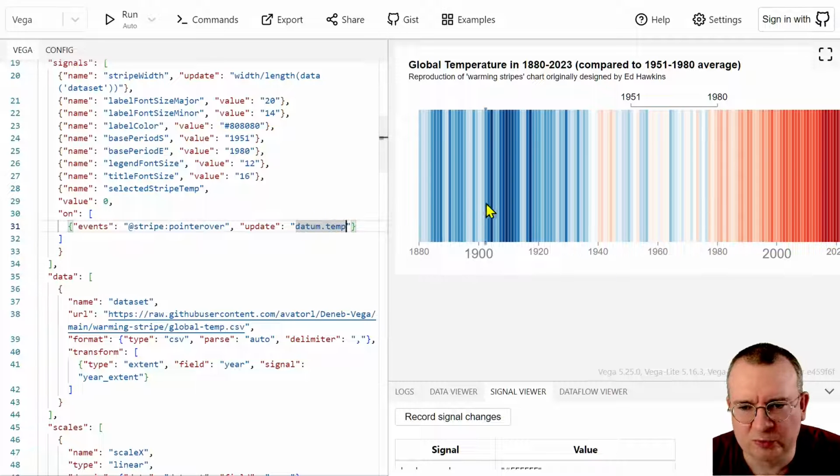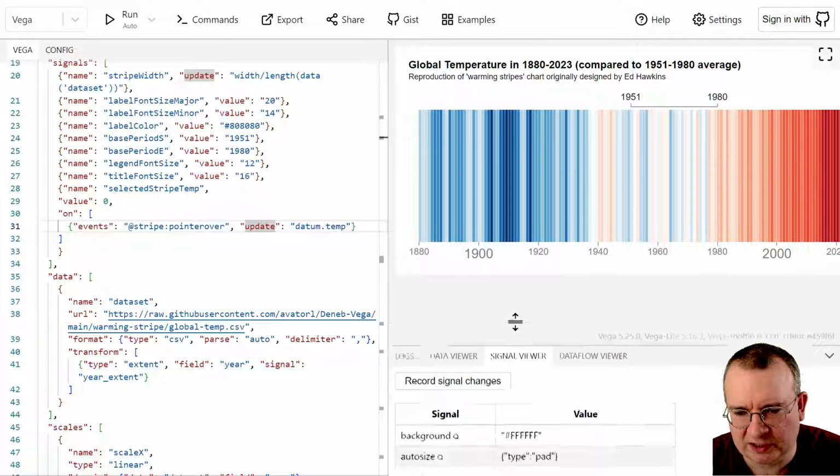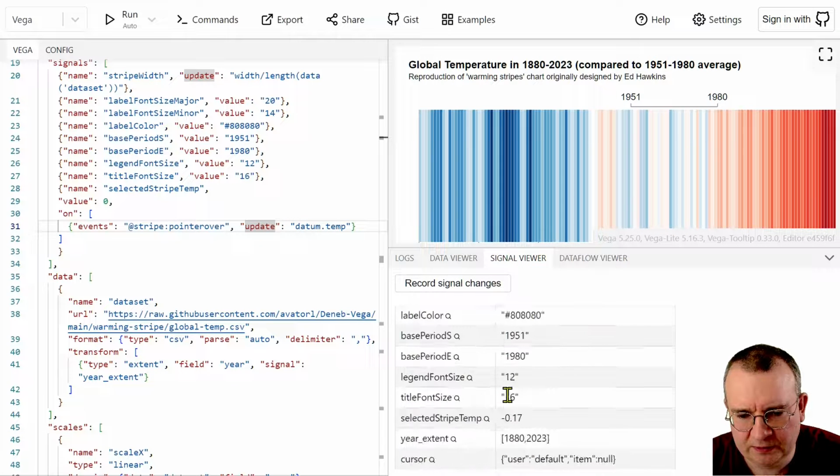So when the cursor is over our rectangle, the temperature associated with this rectangle is placed into the selected stripe temp signal. Let me show you in the signal viewer. We have selected stripe temperature and it's changed. You can see that this signal value is being changed when I'm moving the cursor over the different rectangles.